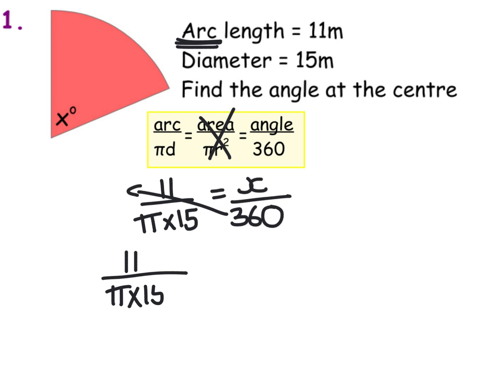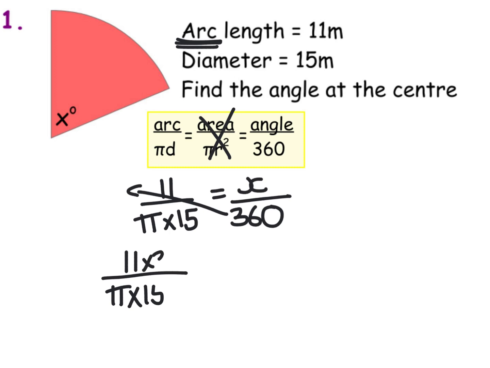There are different ways of writing this. Do I want to write it on the top of the fraction? Do I want to leave it separate like I've been doing in previous videos? It really doesn't matter. I might want to leave it as this, times 360 equals x. The choice is yours. I think I would probably bring it up to the top, but we can just still type it in as is. So I'm just going to put it back up on the top.